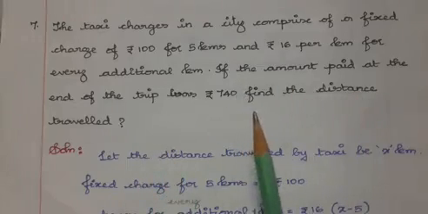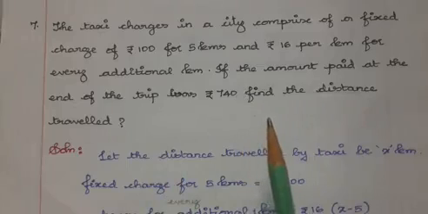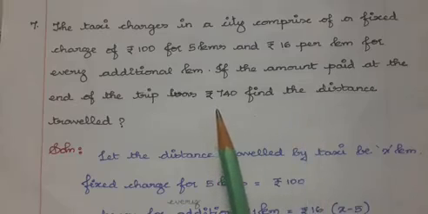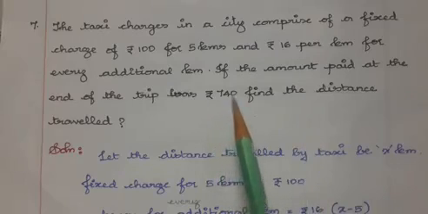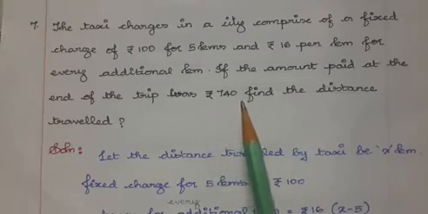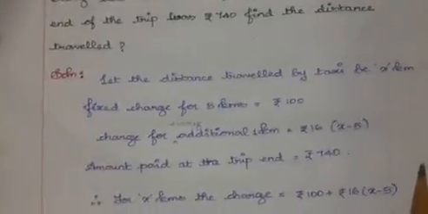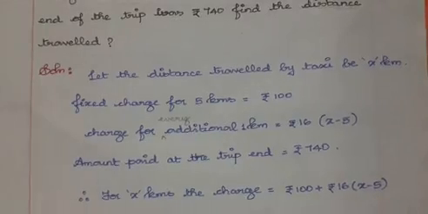Okay. So, now our work is to find the distance he traveled, so that he happens to pay 740. Yes, we'll find out the distance with the given amount which he paid at the end of the trip. Okay, solution. First, we need to find the total distance travelled. We have to find the total distance he travelled in the taxi.